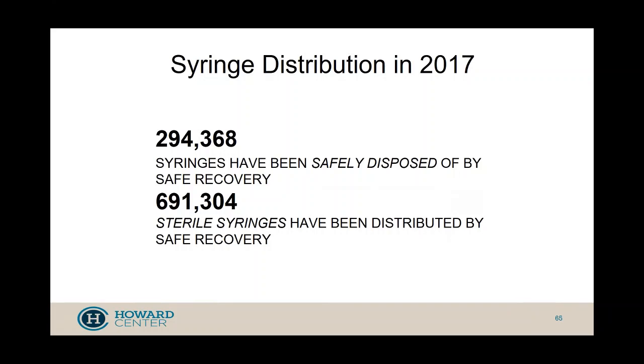So we worked with the Solid Waste District and the Department of Health to create safe disposal at home. So we've trained people that they can put their syringes in a laundry bottle, a hard plastic bottle, and place them in their garbage, not recycling, to make sure that they're disposed of safely and effectively. So we train people to dispose of their syringes as quickly as possible and as safely as possible. We can advance next.